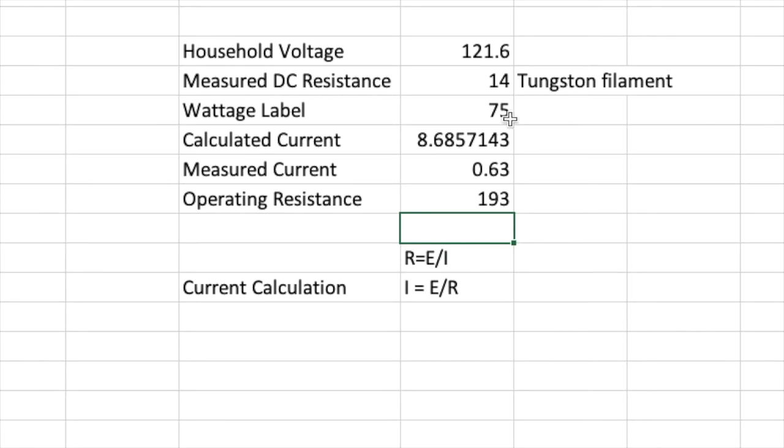The second thing going on is the behavior of tungsten filaments, where they will change their resistance from a very low value when they're cold to a value large enough to limit the current. The current could have been, had it just been a plain wire, 8 amps to that light bulb. Instead, the tungsten increased its operating resistance, and we ended up with a measured current of 630 milliamps, keeping that 75 watt bulb glowing. So let's look at how a light bulb in series with a radio looks.